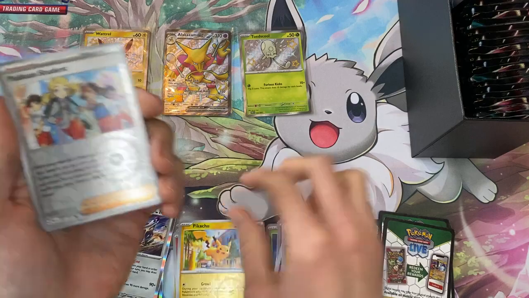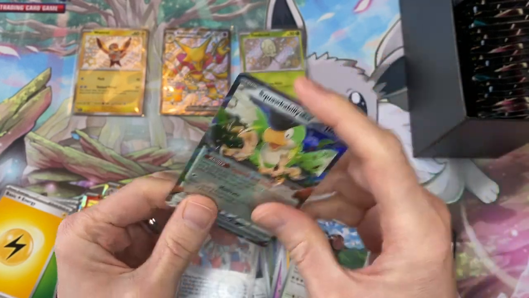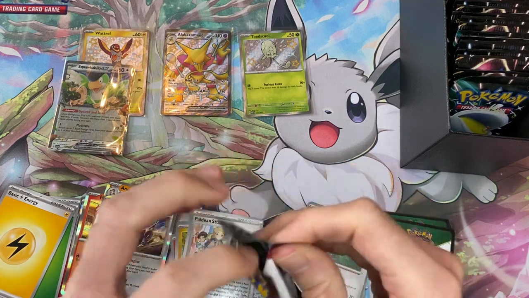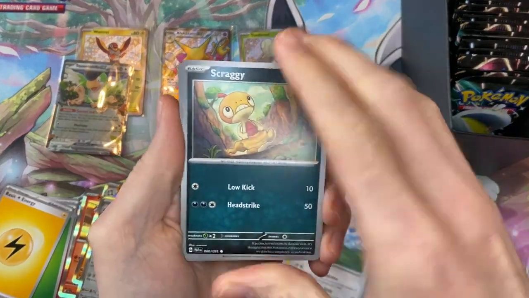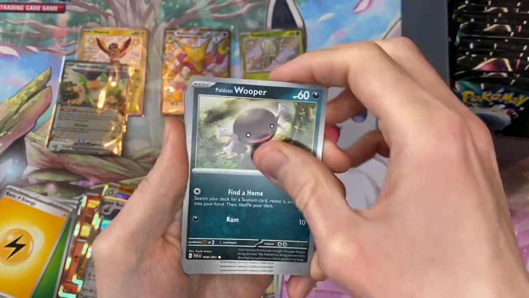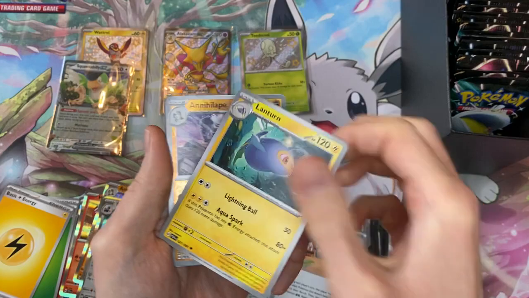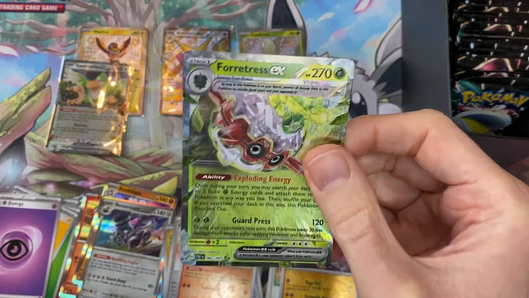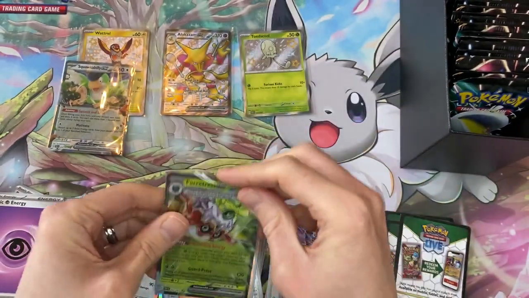I think that was a Pikachu. It is reverse Pikachu. Paldean Student, Squawkabilly EX. I have had one of these as well previously. Still chasing. I'd really like to get the Mew full art would be nice, but I'd really like to get the Mew special illustration rare. I really like the look of that. Oh, we have a Fortress EX. I have pulled the full art variant of that previously.